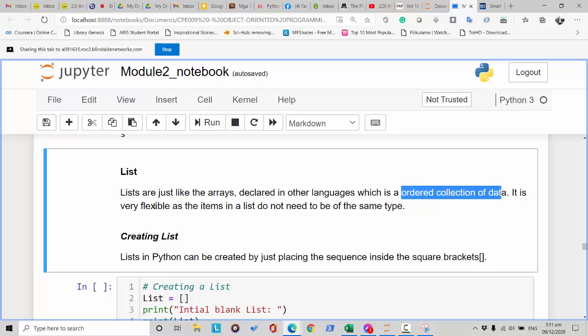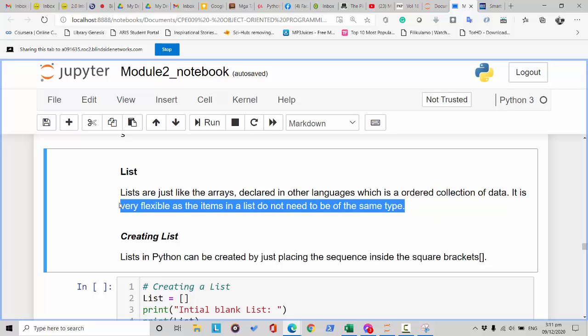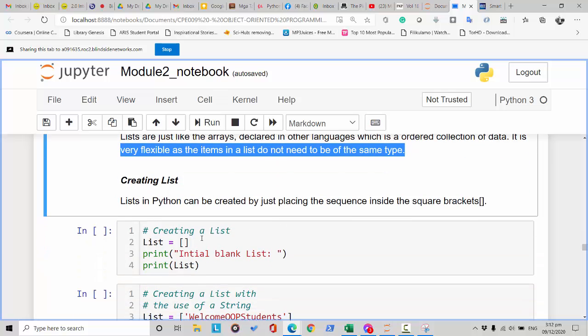So it's very flexible, as the items in a list do not need to be of the same type. So I've shown you before that we can create a list with a combination of strings and integers. You can also add another complex number there, as long as they are inside square brackets. They belong to a particular list. Okay? How to create a list, no?